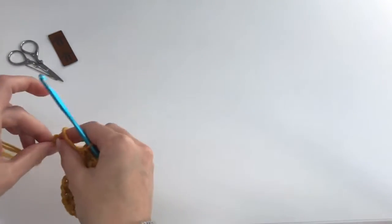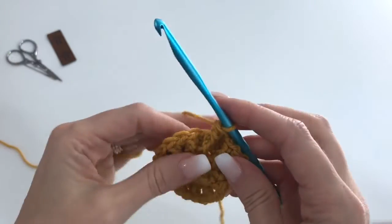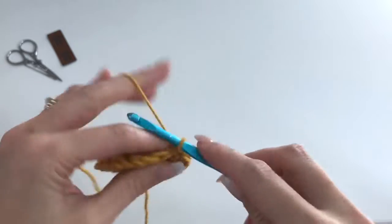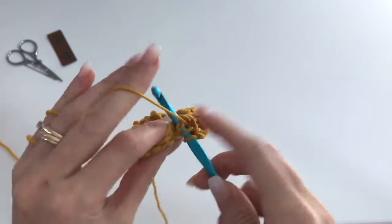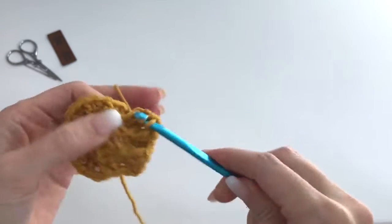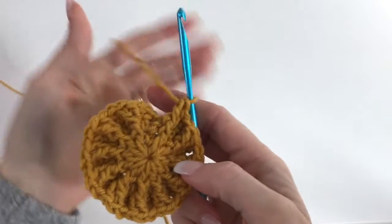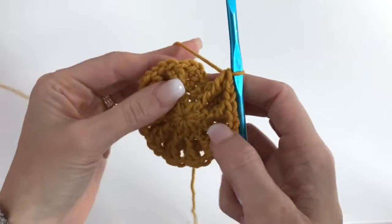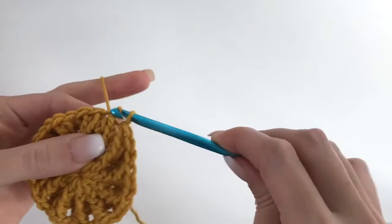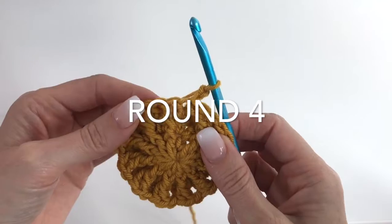So now you can just keep repeating that all the way around a half double in the top, and then 2 front posts. So we've increased to 33 stitches, so we've increased 11 stitches in total. And now we're going to slip stitch into that first half double crochet to join and chain 2.